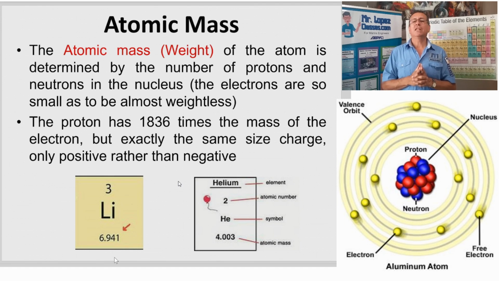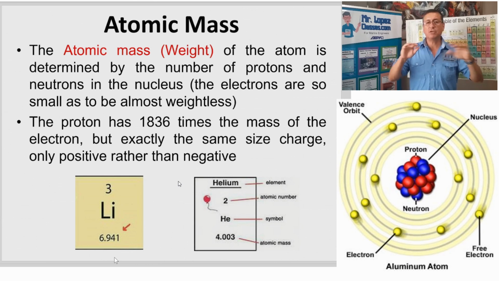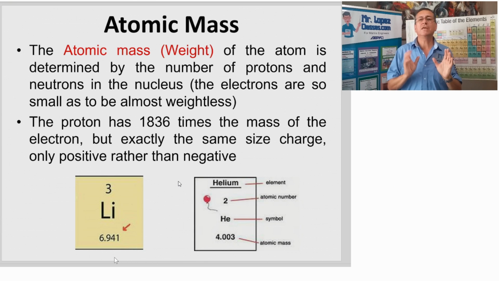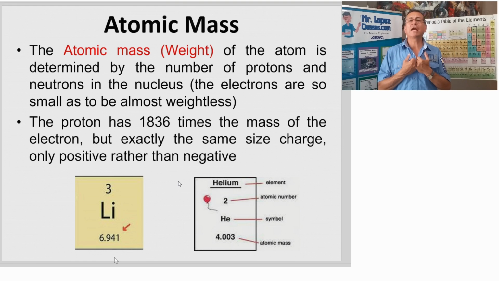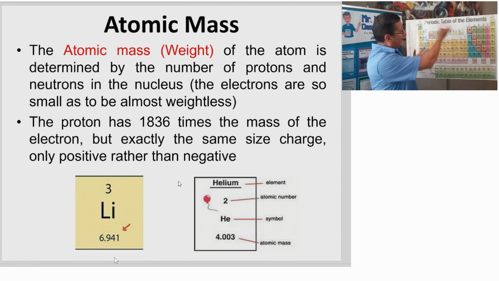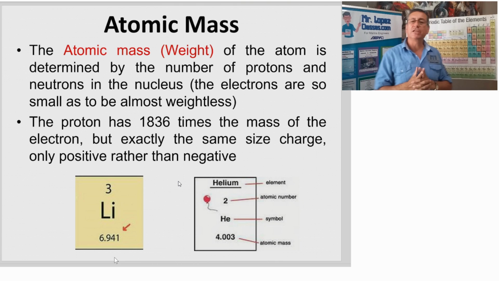All right? In the orbits we have electrons. The amount of electrons should be equal to the amount of protons, and in the nucleus I have protons and neutrons, normally more neutrons than protons. That amount of protons and neutrons is the atomic mass. All right, this is the most important part in relation to the atom. And now I am going to explain how the periodic table is organized. The elements are organized in the periodic table.